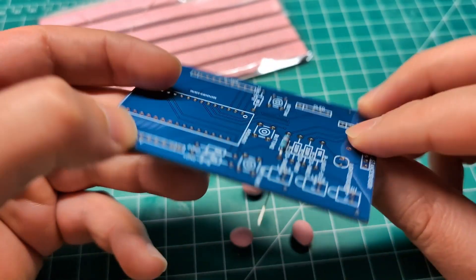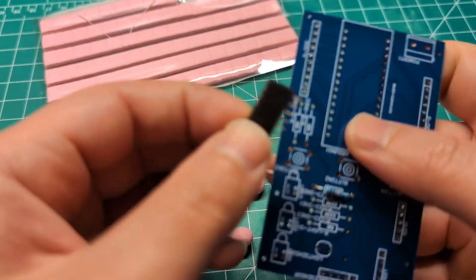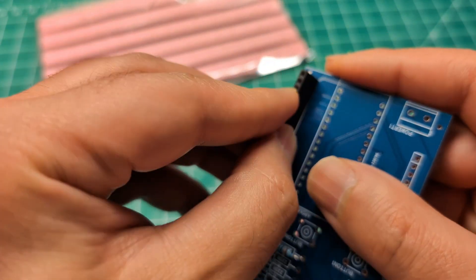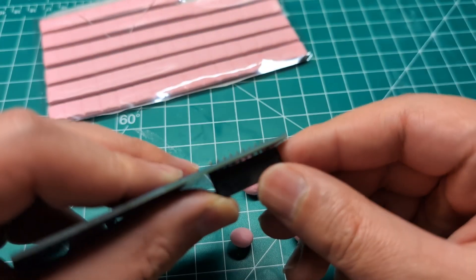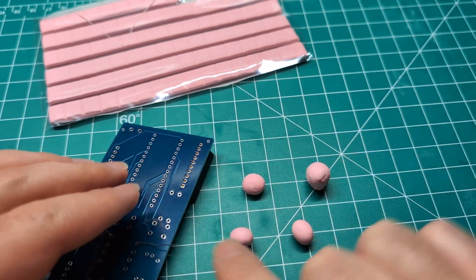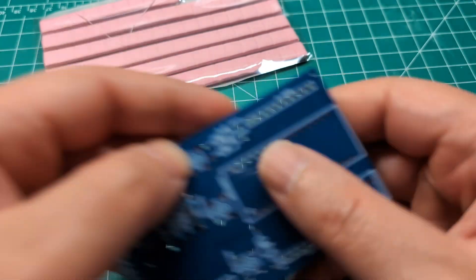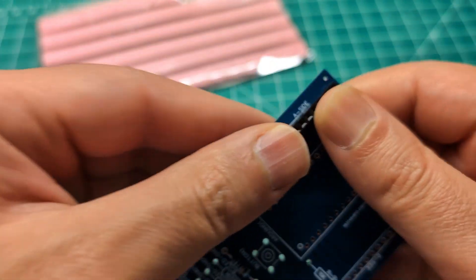But what if you have a header? You place it on the PCB and then how do you hold it in place? There's not really an easy or good way. If you just flip it upside down, it's going to be bent and not aligned the way you want. So I thought I could use these putty balls to hold it in place.